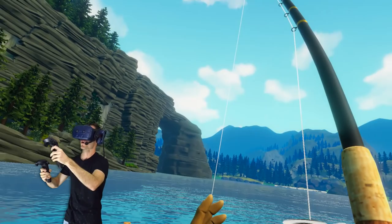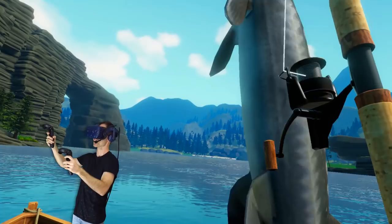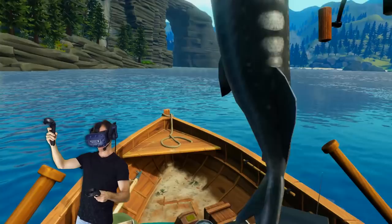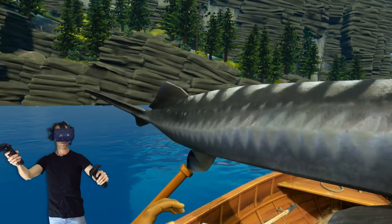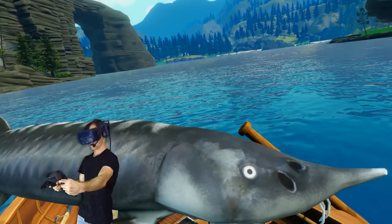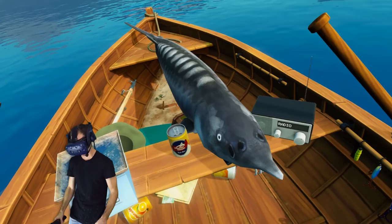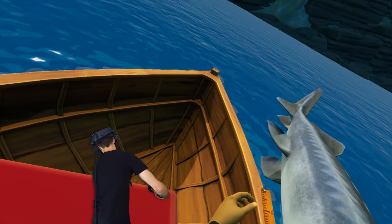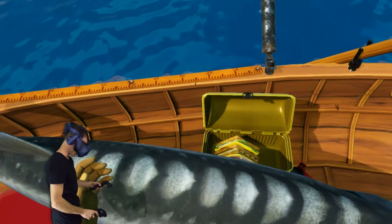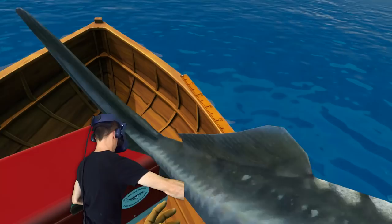I'm just watching my rod. Did we get him? I think we might have got him. Yes! Oh! What a monster of a fish! This thing is massive! It's got to be half the length of my boat. What is this thing? What is its face? Look at that! Look how big it is! He's about a metre to those back fins. Let me measure him from those back fins. He is... about 190 centimetres. Almost 2 metres long.